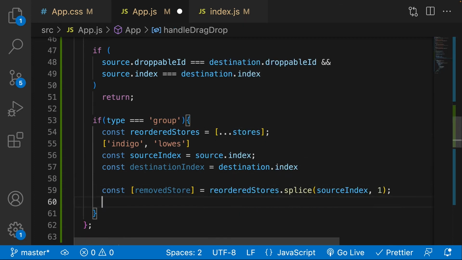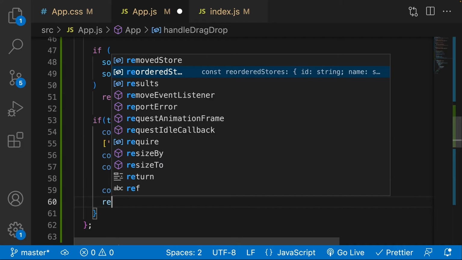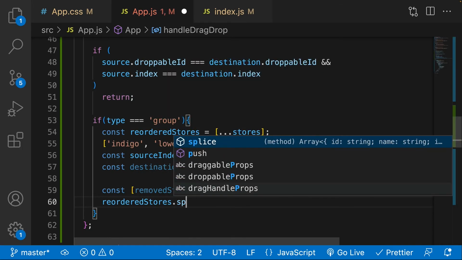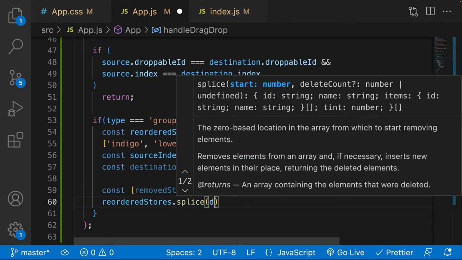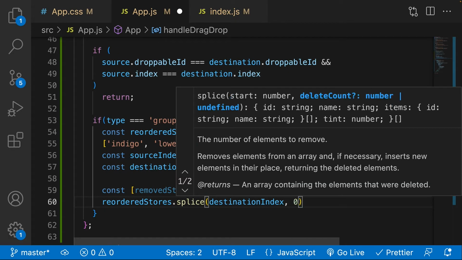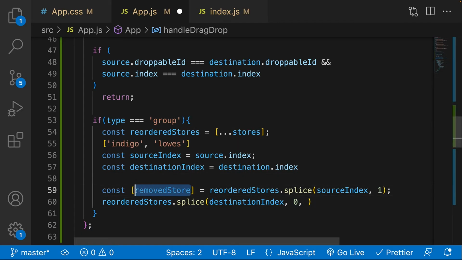And in order to do that, we can say reorderedStores.splice, and I want to splice at the destination index, but this time I don't want to remove anything, so I'm going to say remove nothing, and I just want to add this removedStore. So let's say that the destination index in our case is 2. It's going to go to 0, 1, and then over here it's going to add Walmart. And that's pretty much all we need to do.